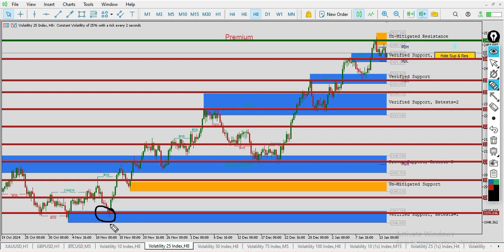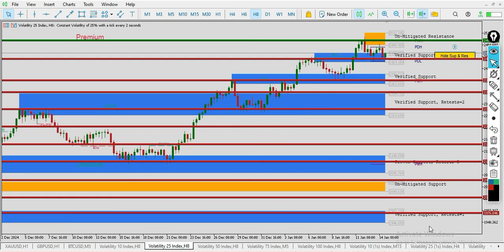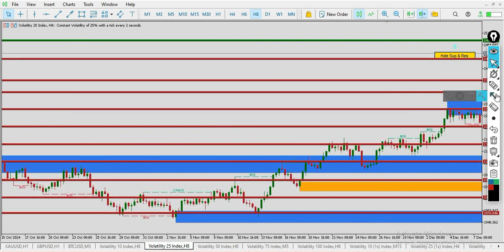As soon as price came back there, all we need to do is wait for a very simple rejection. Either a rejection candle or an engulfing candle or any other candle showing us a continuation, giving us a buy, or a continuation process of the market going up. Now, let me show you an example. Let me just make this a bit bigger so you can see exactly what I'm trying to explain here. Good. Now, this is exactly what I'm trying to say.